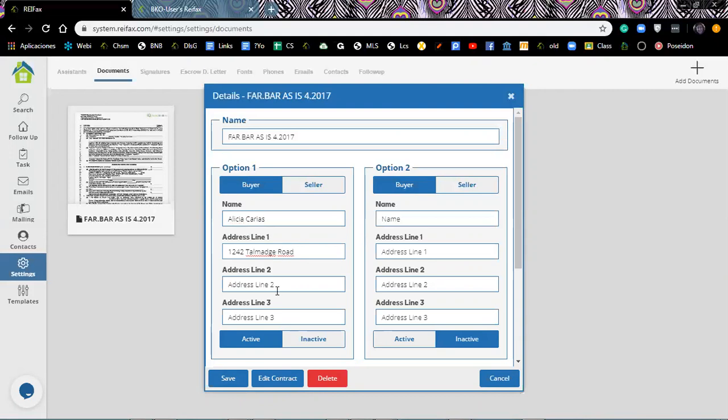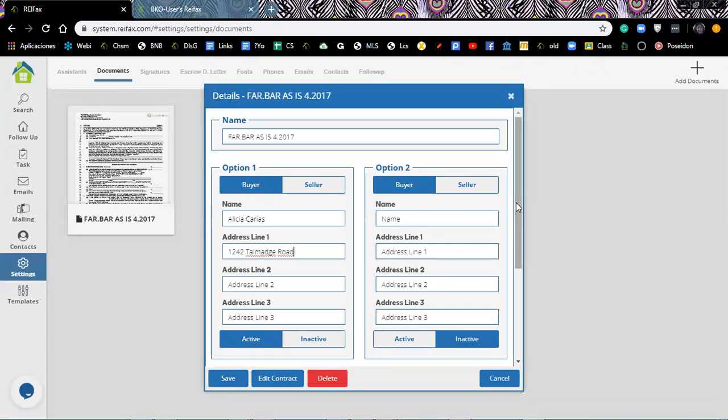You can fill in Carolina. If you buy sometimes under your name or sometimes under a company's name, you can fill in both and have one active and one inactive. And depending on what you're doing at the moment, you can come here and activate the other one.